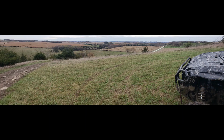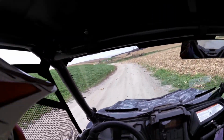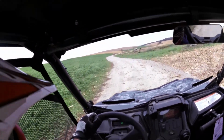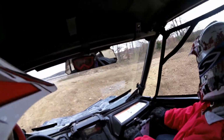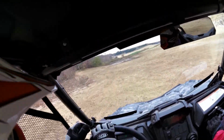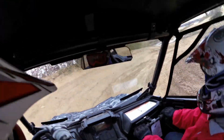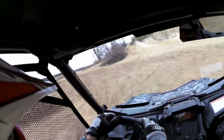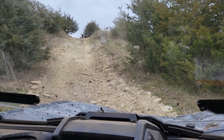After testing the speed on Saturday, we went and tested out the trail riding ability of the Honda Talon 1000R on Sunday. Took it to the trails in Chatfield, Minnesota. These are some great trails, well maintained, and some different things to do. They've got a sandpit area where you can just kind of tear it up in there. They've got some rocky terrain to climb over, and one really tall rock climb that they had as part of the trail system. It goes over public land and mostly private land with cattle gates to get you from property to property. I thought it was really cool that they even marked the property owners' names on the gate.